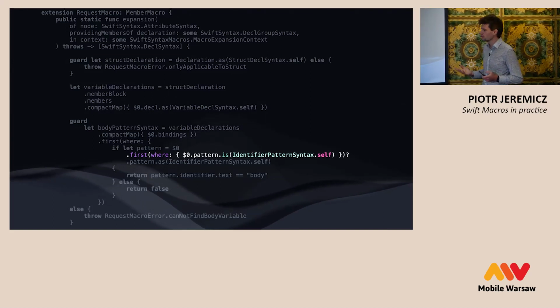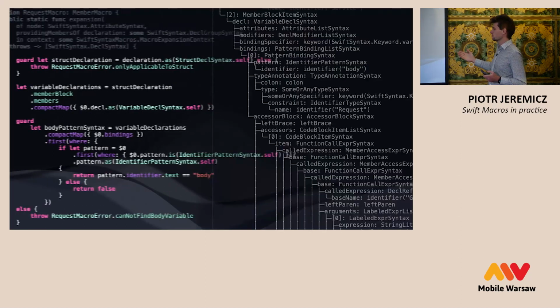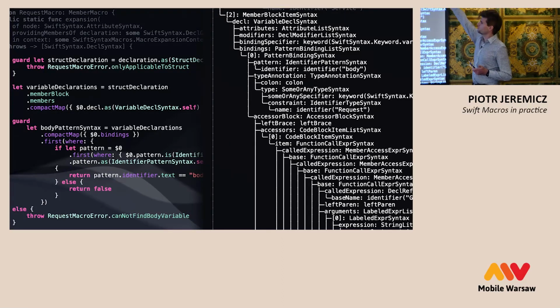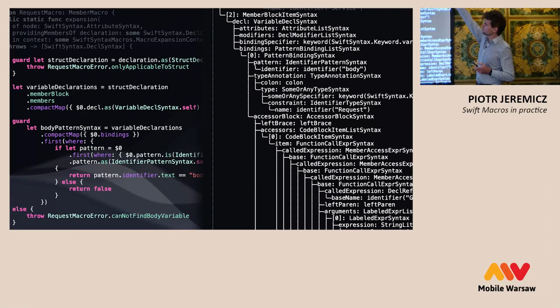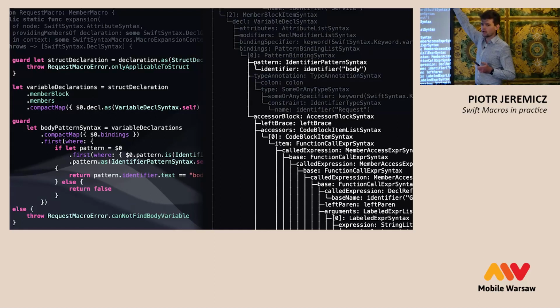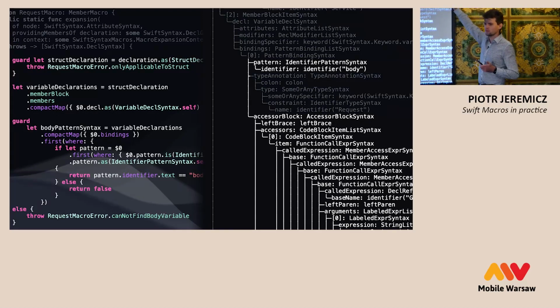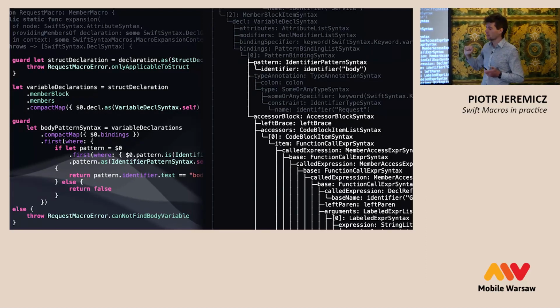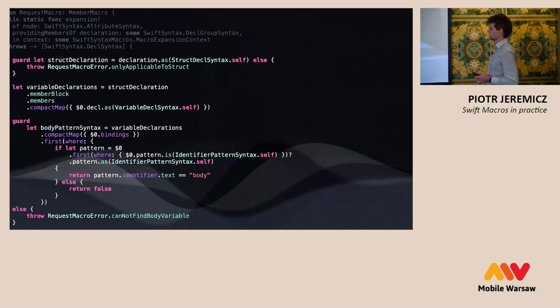So it looks complicated, but again, we can go back to our amazing tree. It's amazing, seriously. And we could find that we are somewhere here, and yeah, we are here. You know, when I first implemented this macro, I took the pen and tried to sign where I am in this tree, because it's not so easy. It's complicated because of many things that exist in that kind of macro. So yeah, going deeper, it's not easy.